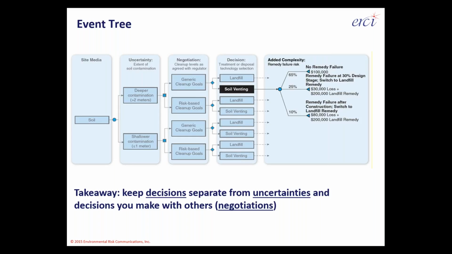But the point that I want to clarify for you is at the bottom of the slide, it's important, as always, keep your decisions very, very far apart from your uncertainties, label them differently, calculate them differently, put them in a different order. Put your decisions up front or put your decisions at the end, but don't conflate them or mix them up with your uncertainties. And again, also keep both of those far apart from your negotiations.